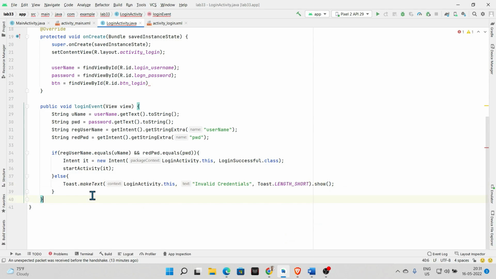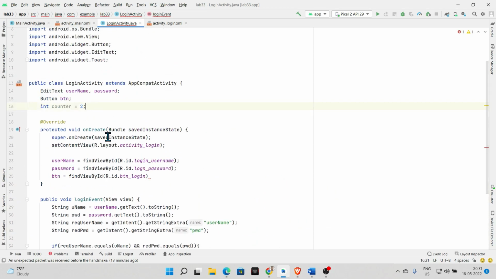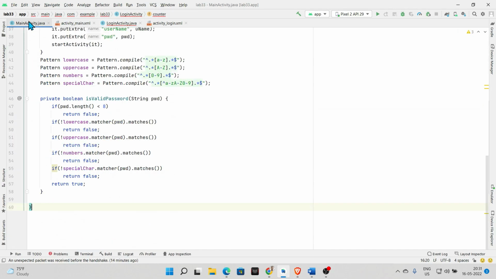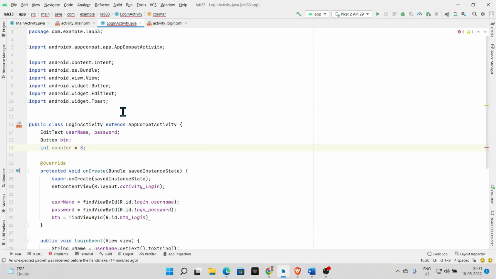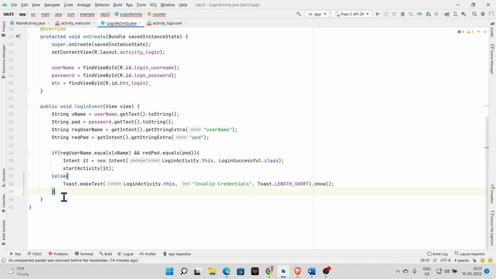Okay, now in this case, since we set the counter variable to be equal to 2, actually it should be 3, because it says after 2 unsuccessful attempts, right? So this will only give you 1 unsuccessful attempt. So I'll go back here and I'll increase it to 3. Got it? Because I need to try this 2 times, right? Then only it will fail. Okay, so once this happens, I need to decrement the counter. So it starts from 3, now it goes to 2, now it goes to 1, and it comes to 0. Or you can start from 1, 2, and then you get to 3. Any of the above you can actually use.